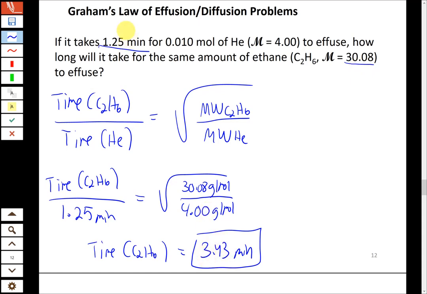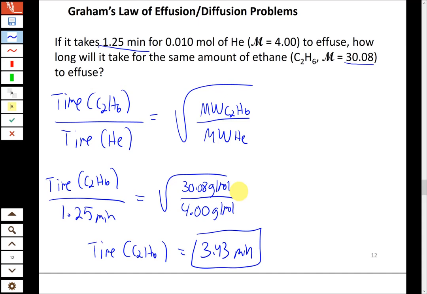So it is helpful to check that your answer makes sense, because like I said, it's easy to sometimes forget that you have to flip this equation or to flip it when you're not supposed to and so on, but checking that your answer makes intuitive sense can be helpful for these problems, because it's mathematically simple. You have to make sure that you have these written out in the right order to be able to solve it correctly. So it does take longer for C2H6 to effuse, and that makes sense because it's a heavier gas, meaning that it's moving slower if we have the 2 gases at the same temperature. All right, any questions on that?